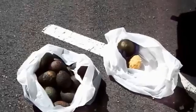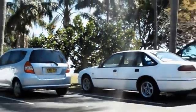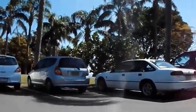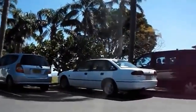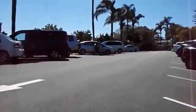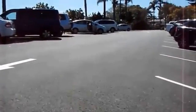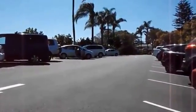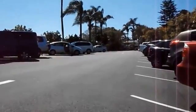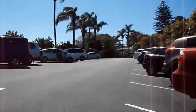So now next we're gonna go have a look at the view, and this guy actually has planted jackfruit trees all along here. So all those little trees there coming up, they're jackfruit trees. And I'm not sure if the jackfruits are hanging off them. They were when I was here the other week. So I wonder if they've gone past their season or something. And we'll walk over there and we'll have a look at the view as well, and we'll have a look at the jackfruits. Now this guy here at Tropical Fruit World has the world record for the largest jackfruit as well. So I think there's a picture down there.